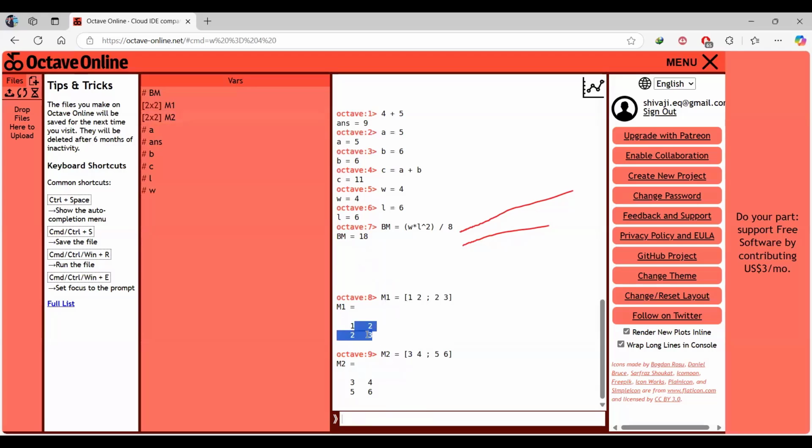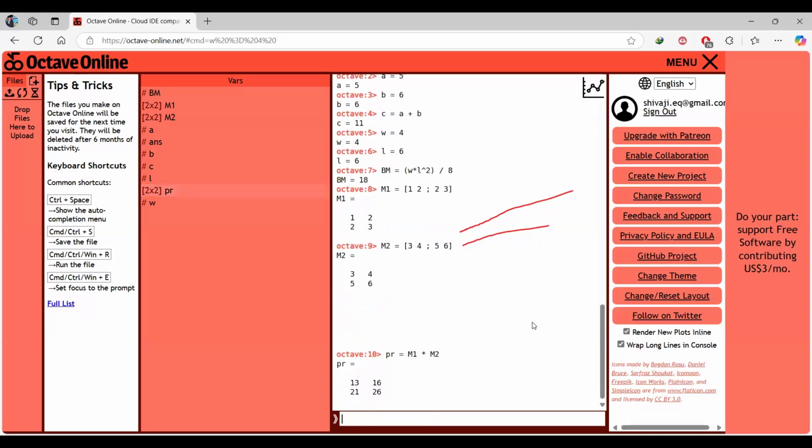It is M by N, M by N, so the dimensions are matching, so we can have a product. Let's say PR, product, is equal to M1 times M2. The variable name needs to be entered correctly, and I'll get their product. So you can very easily see the product of matrix 1 into matrix 2.